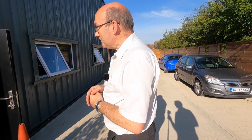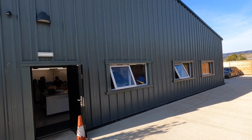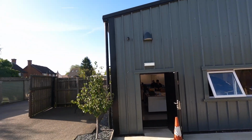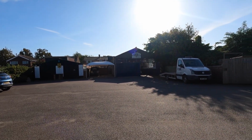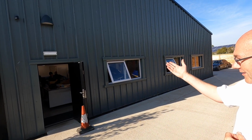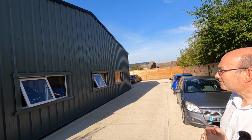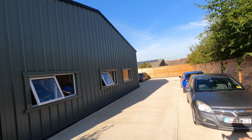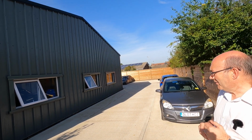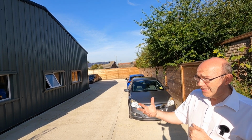Nice. So this is the new building. So this was open in May last year. The trim shop and the workshop then moved into here, which gave me the extra showroom space. So I refer to being over on the dark side now, where the guys are in the nice light side. Yeah, this is a fantastic facility and very modern inside. Well, we'll have a look around in a minute. And you're saying it's really well insulated as well. It makes a big difference. Yes, obviously during the heat wave that we had last year, the guys were actually shutting the doors to keep the heat out, even though there's no air conditioning in there.